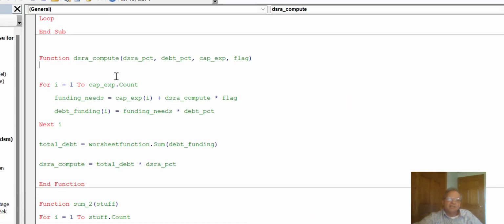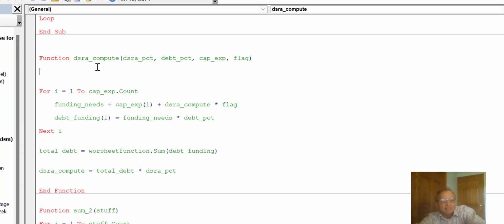Now, this funding needs is not there. So what we have to do is make a Dim funding, debt funding, and this time I'm going to put 100. You can put As Single, Double, Variant, something like that. But for now, I'm trying to do this with the minimal amount that we'd actually need to do. But you will need that. And debt funding, this could be 1,000 if you want. Who cares? In the old days, that would be a real limit, when I used to have 2 disks in and out of my old gigantic toaster laptop thing. But who cares?